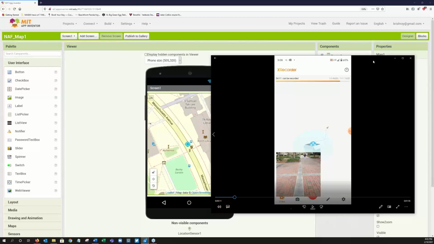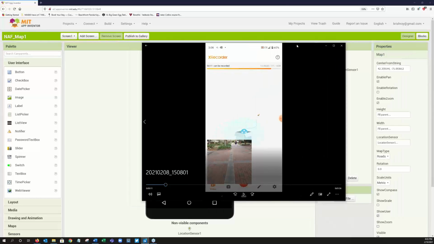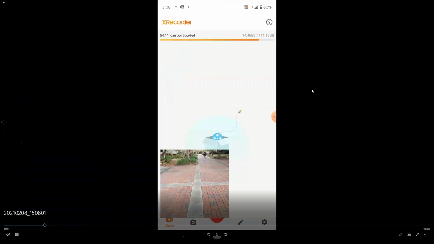This past Monday, it was great weather on our campus in our city, and I walked around our campus running this map app that I'm about to demo and recorded my screen so that you all can first see what this app does.